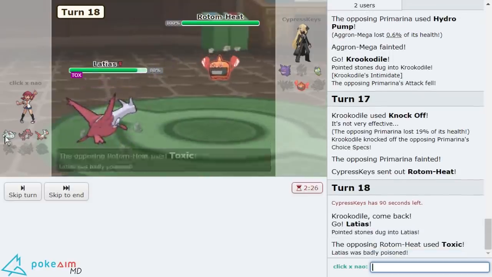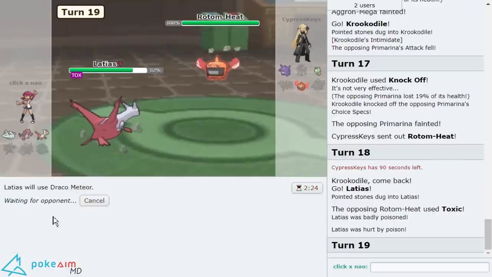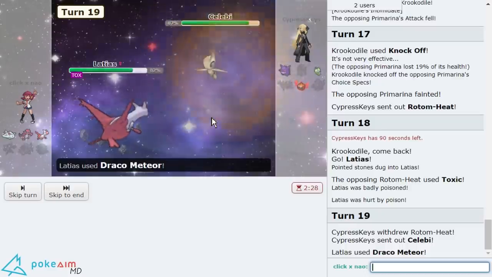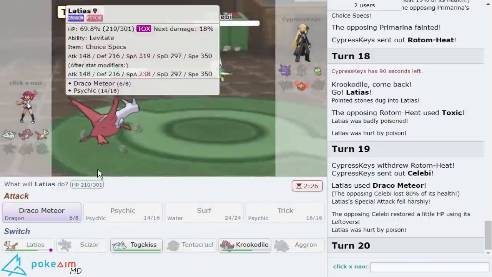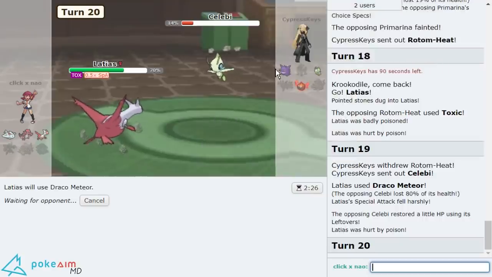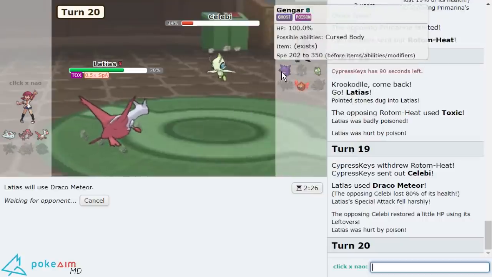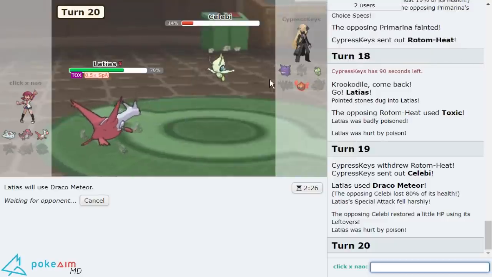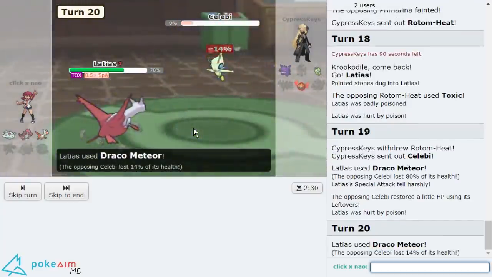Alright, he goes for Toxic immediately. We'll drop a Specs Draco as he goes Celebi. Ooh, big damage. Much love. Go ahead and give me that. Make it so I can click Surf. Shoot, make it so I can click Surf. As long as I have these two alive, I shouldn't lose to Gengar either. And he gives me Celebi too. Awesome.